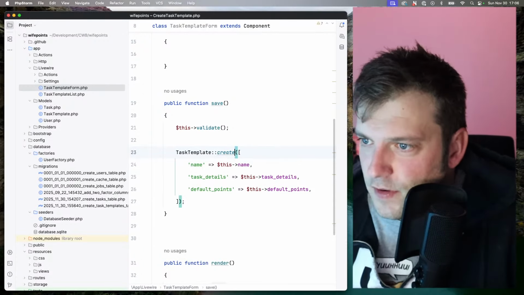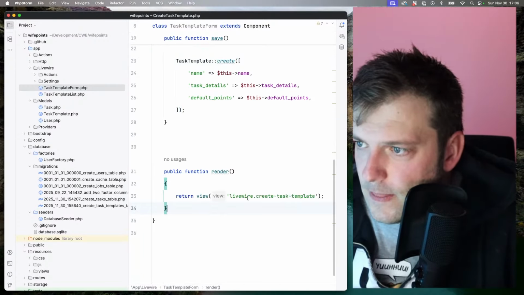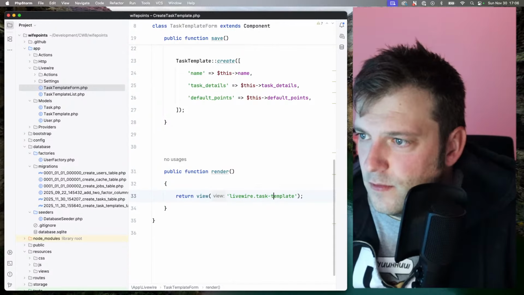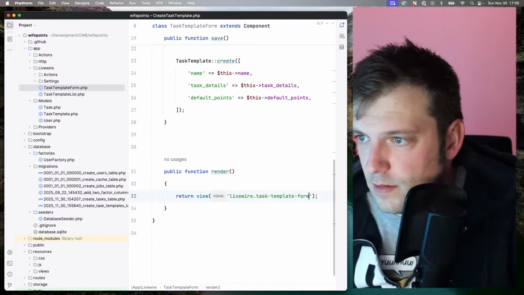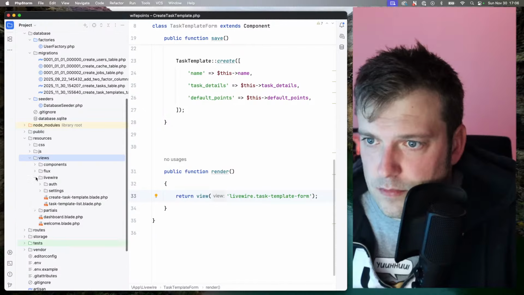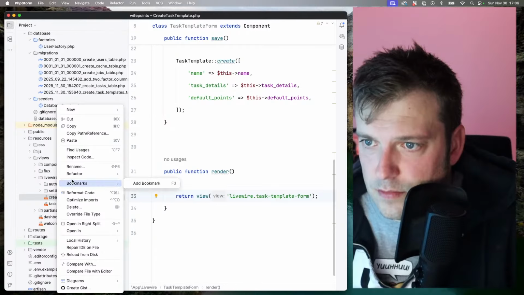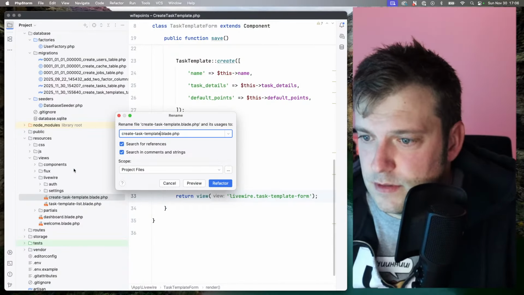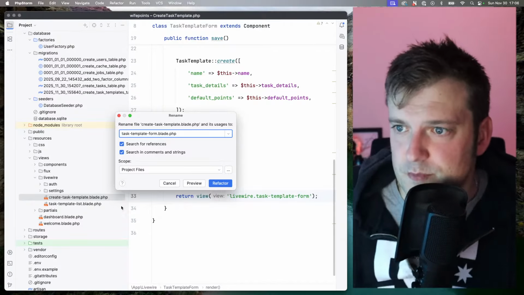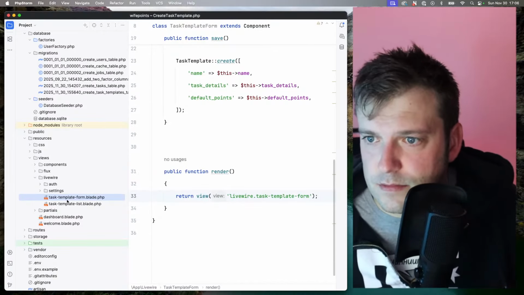Well, let's go for create right now. I also want to change this to form, and we'll Livewire, rename this one to form. I don't need to refactor this. There we go.